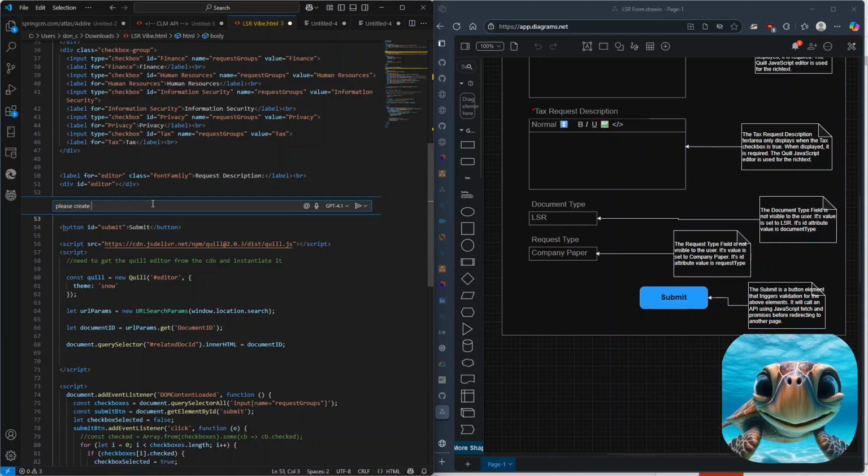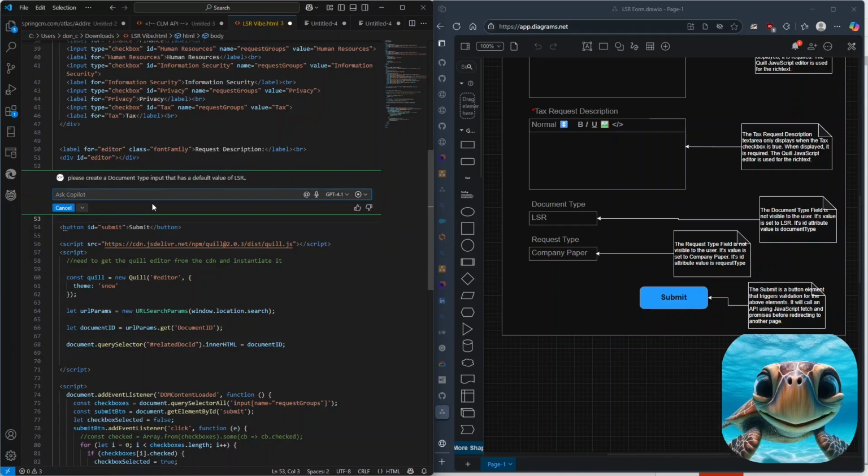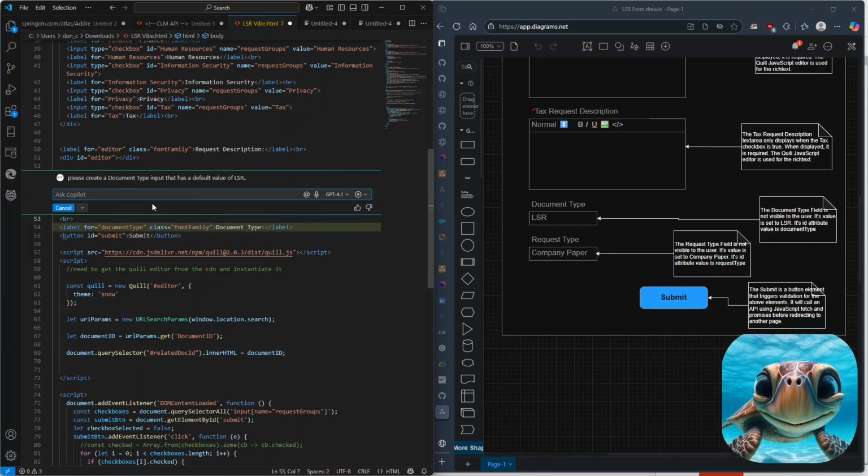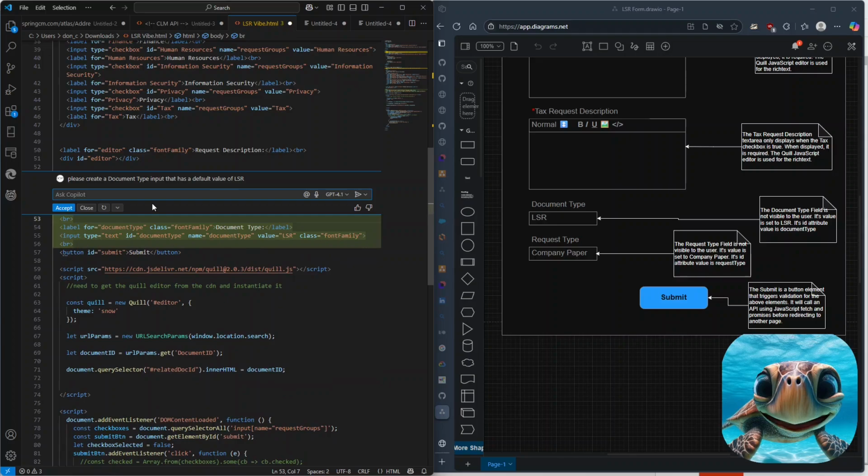Please create a document type input that has a default value of LSR. Let's see what it does. Let's see if it puts the label and the input for us, and it does. And look at that. It added the class of font family. So this puppy comes out correct.